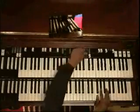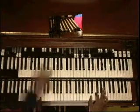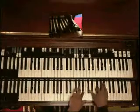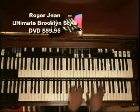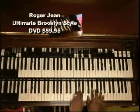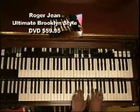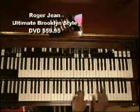Minor, to the 2 7, add a seventh chord to it. 5 minor, add a seventh to it. To the 1, raise the fifth, augmented. To the 4, which is a major seventh, we're still in A flat, and you go to the 7.